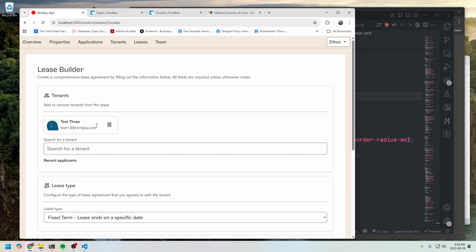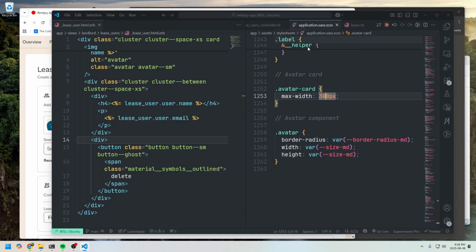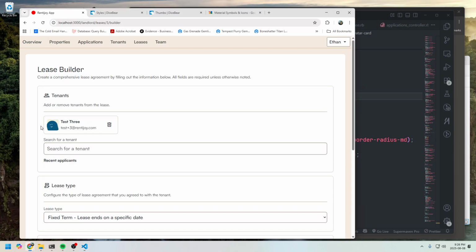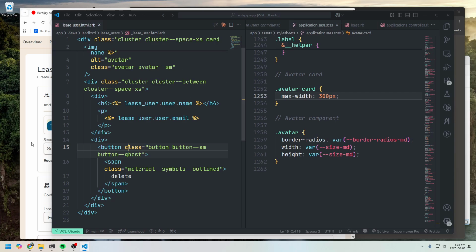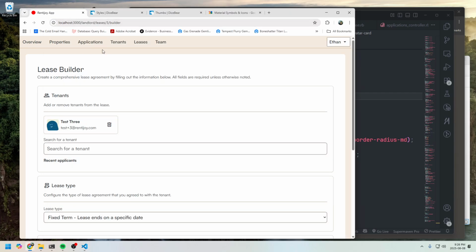The next thing is obviously if somebody has like a really long email, it'll cut off and we want to add some kind of overflow catch. Stuff like that. So this button would ultimately be calling the Rails controller to remove it from the lease. And then using Turbo, then I suppose, is what we would do to delete it from the page.